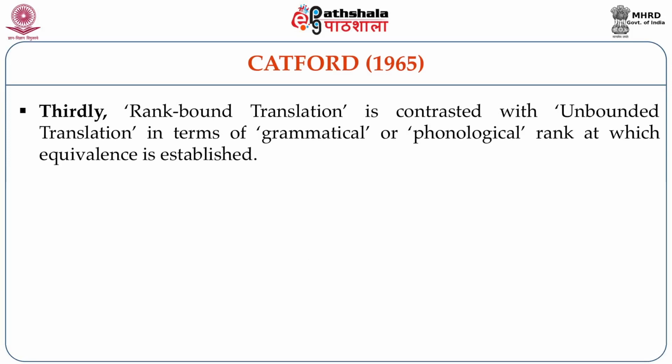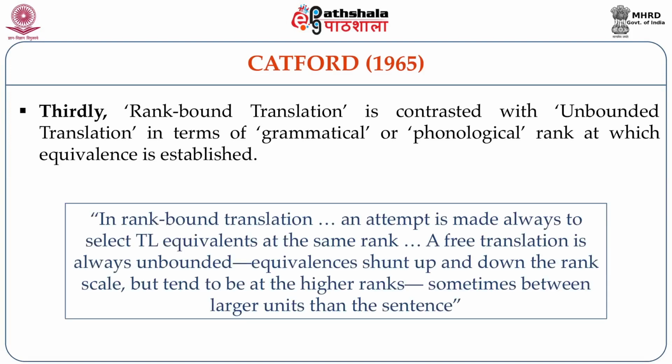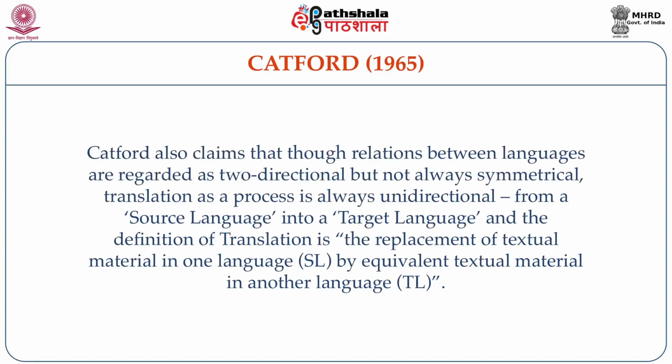Thirdly, rank-bound translation. A rank-bound translation is contrasted with unbounded translation in terms of grammatical or phonological rank at which equivalence is established. In rank-bound translation, an attempt is made always to select target language equivalents at the same rank. A free translation is always unbounded. Equivalences shunt up and down the rank scale, but tend to be at the higher rank, sometimes between larger units than the sentence.